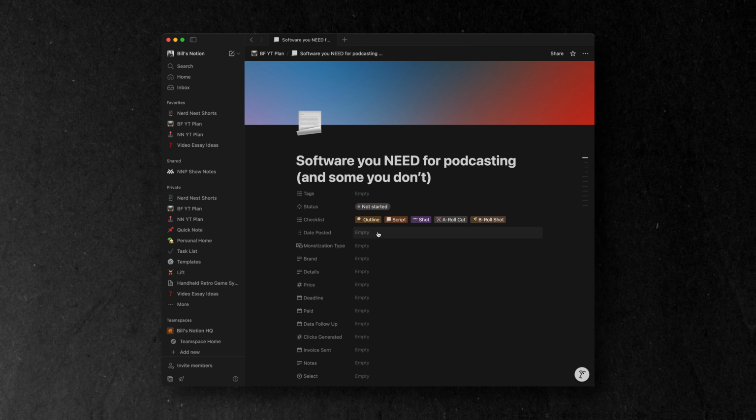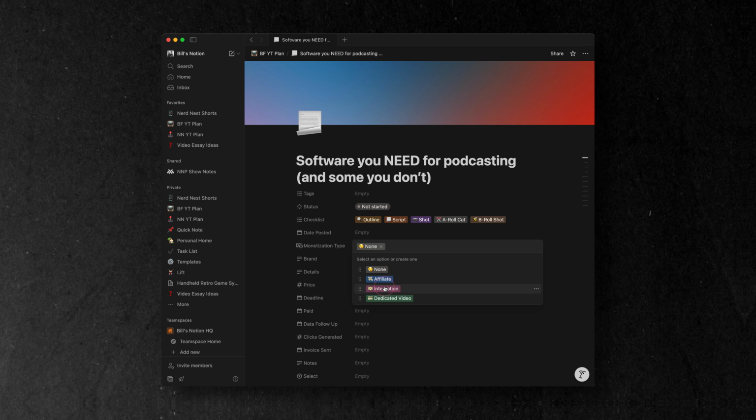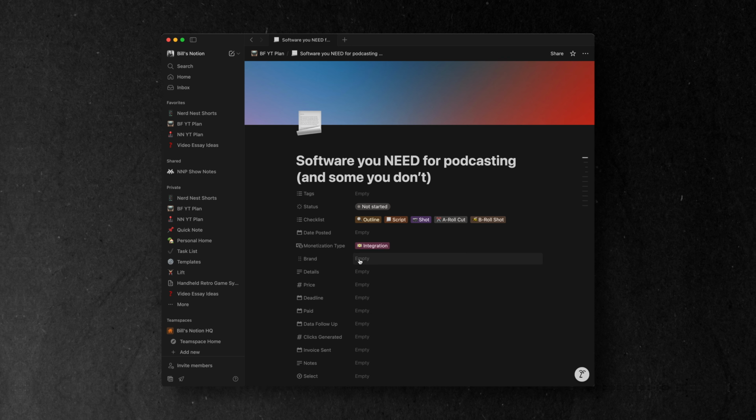You can see here on each document I have a checklist that I can check off each step in the production process from start to finish. I start with my outline, then my thumbnails and my titles, and I keep going through until I have each step checked off. And when I'm done with a project or a podcast, I just select done and it automatically gets archived so it isn't there distracting me.